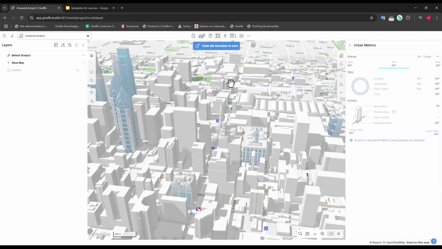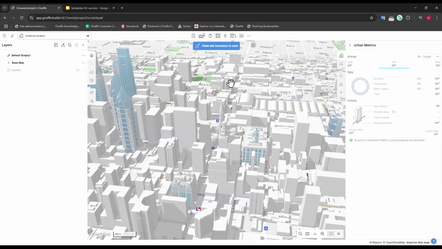And hopefully in this webinar, everyone who's here is at least a little bit familiar with the Giraffe interface. If you're not already, after this call, definitely jump onto our YouTube channel and watch our Getting Started Giraffe Academy series. That'll take you through all of the basics of how to add layers and how to draw things and editing your usages and all of that. But today we're going to talk more specifically about using all of those Giraffe basics to create your template project and really start getting efficient with your workflows.